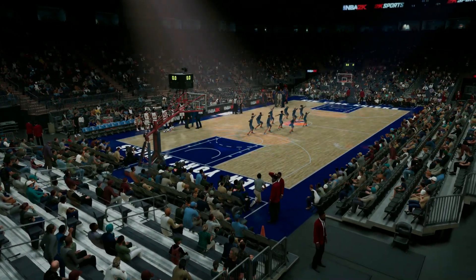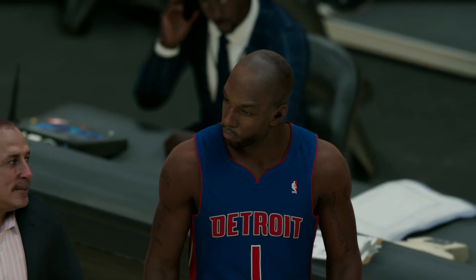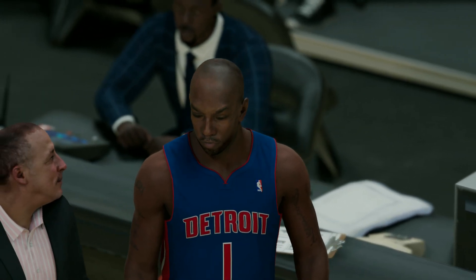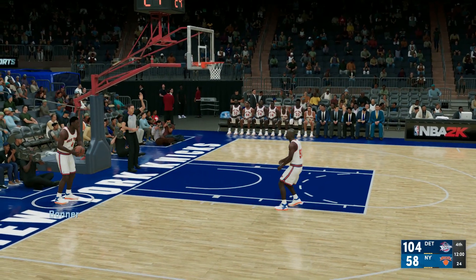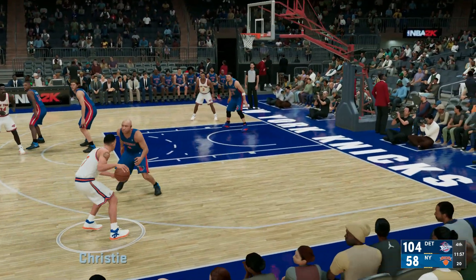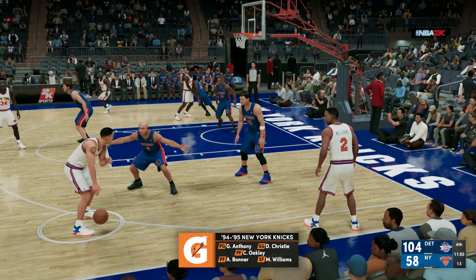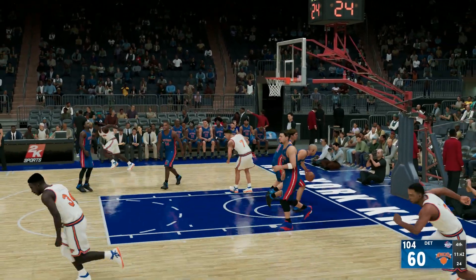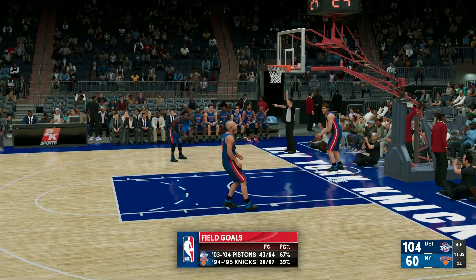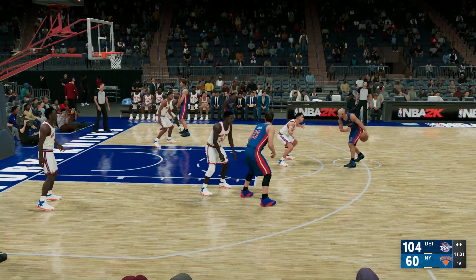Let's take this chance to show you the State Farm assist of the game. The definition of teamwork right there — what great communication between them, and what a beautiful feat. The coaches talk about it all the time, but to be able to play with that kind of feel — nice play, collaborating, improvising, and organic. As we head into the fourth, we'll see if there's a comeback in the works or if it's more of the same. Here's Christie — and he banks in the layup. That's a resourceful move there — that was not an easy one to convert. Showing off a little bit on that one — that's a play when your coach goes, 'No, no... okay, good play, get back on defense.'